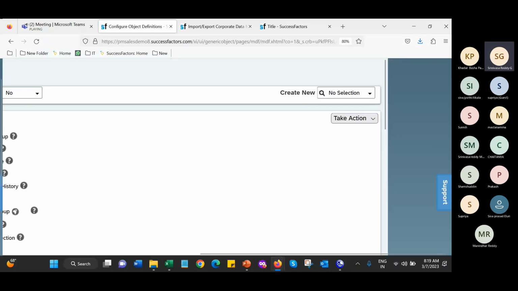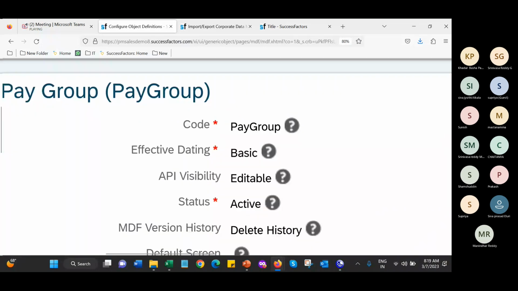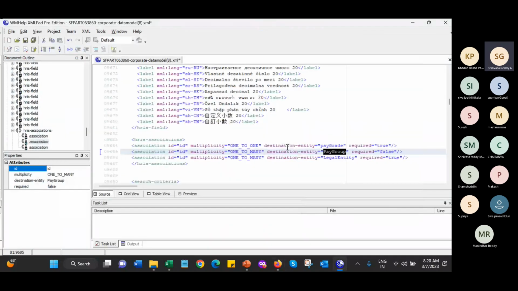What is the code for this pay group? So here we have to take it as capital P, capital G like that. Otherwise, we will face an issue. Any difference in small or capital letters will also give an error. So we have to take it as is.